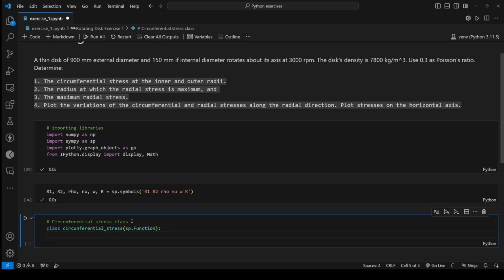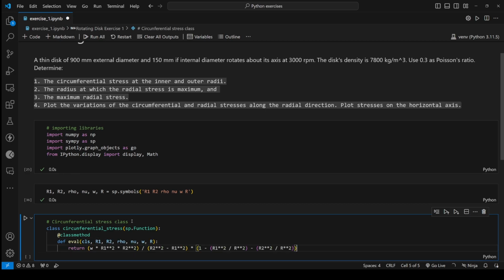Perfect. And then I need to use this decorator. Look at this, it's giving me something, but I don't need this part here. I don't need this class method. I need to define the evaluation of that function. This is not part of what you need to do, but I needed to, so I can show you things as I mentioned. So I have to use R1. Sorry about that. Maybe I can do all of these, and then I can write these equations.